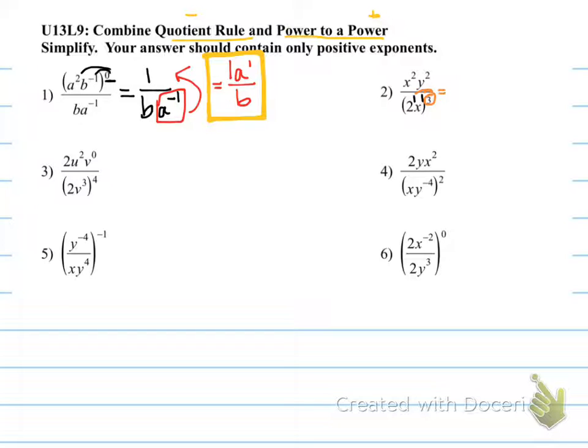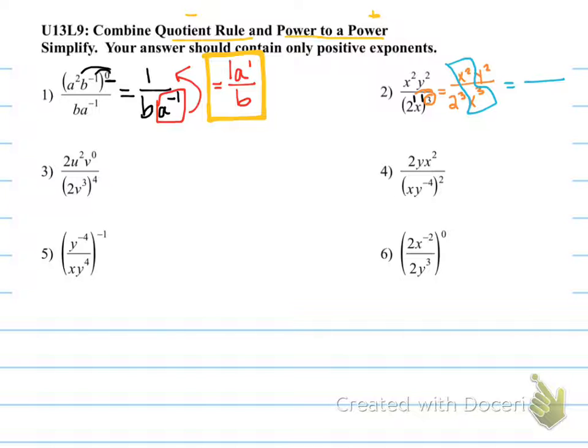So my new denominator would be 2 to the third, because 3 times 1 gets me 3. Same thing with the x: 1 times 3 gets me 3, so I'd have x cubed. My numerator stays exactly the same because there's nothing to multiply there, so I'll have my x squared and my y squared. Once you're here, we have to break down each part and see what we can divide and simplify. On the numerator, we have an x and a y, and on the denominator we have a 2 and an x. So let's start by focusing on these x's.